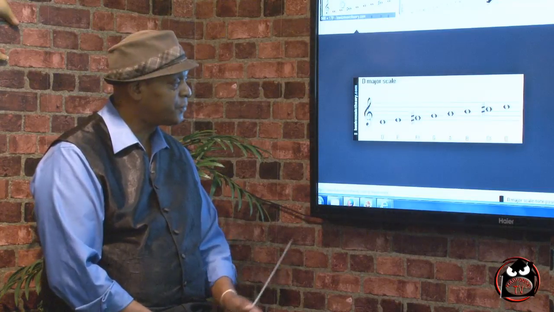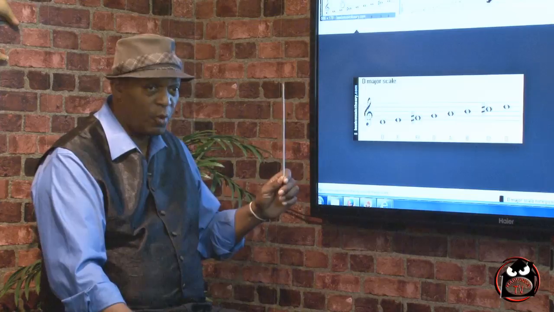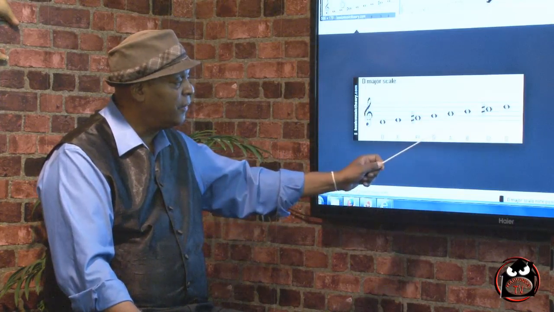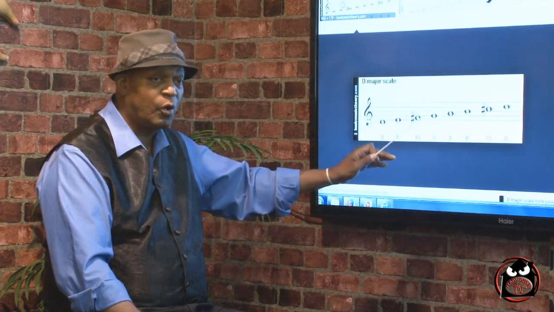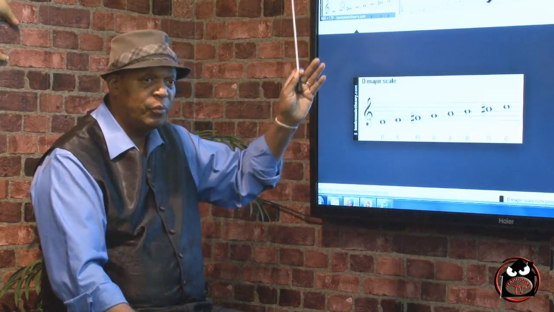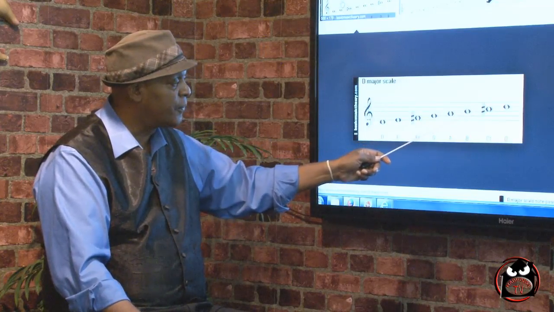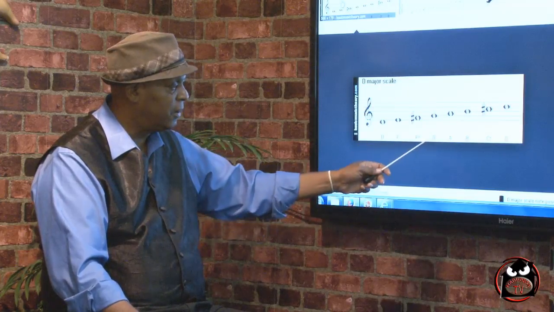Okay, so the melodic minor is called, all right? And the 6th and the 7th degree is altered to raise, is raised to the B, in this case the B, all right?